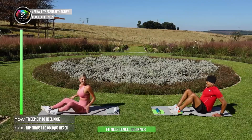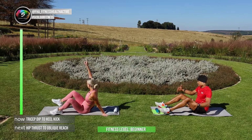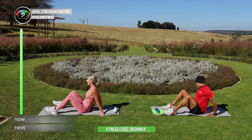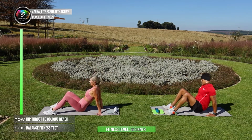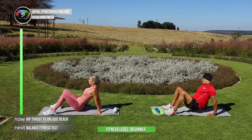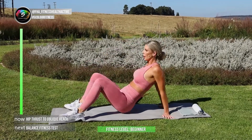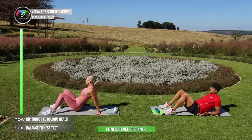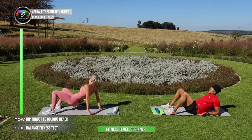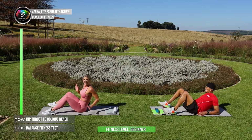One. Last exercise. Beautiful. Hip thrust, keep pushing. Let's do this. I'm going to do the advanced one. Try to do it with me. Let's go for 10. Quick movements. Eight. Good. Now remember, seven, this is your base position. There's a little bit too much on the hands and shoulders. Down the elbows. Three. Keep pushing. Two. And one. Well done.